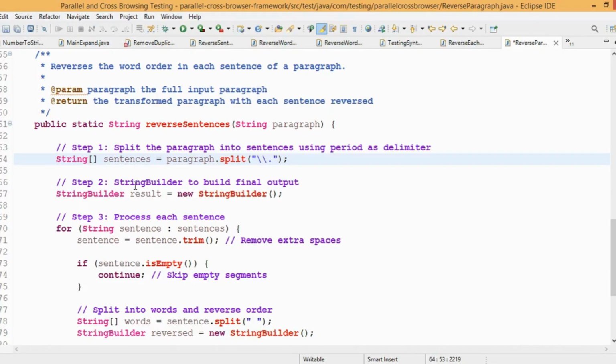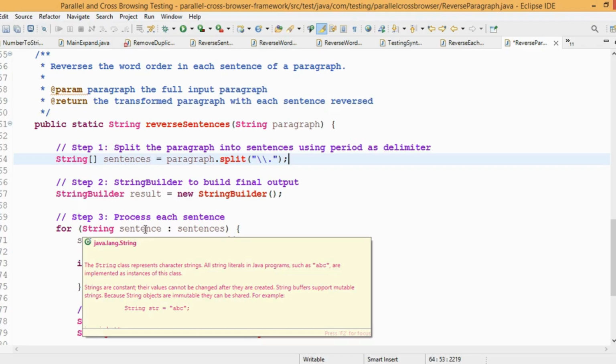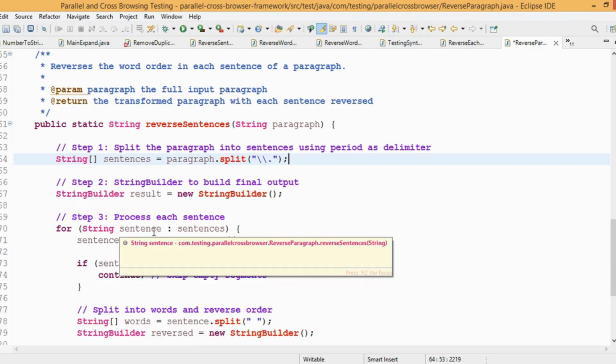In step 2, use a StringBuilder to build the final output: StringBuilder result equals new StringBuilder. In step 3, we process each sentence with the help of the enhanced for loop, with a String data type and a sentence variable.